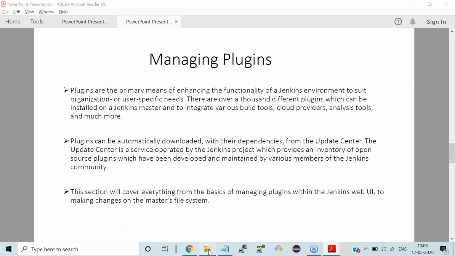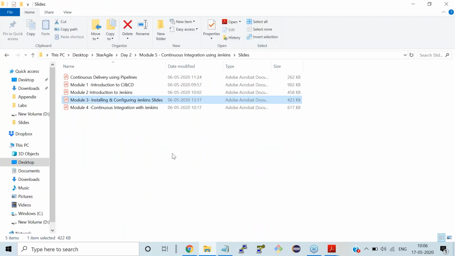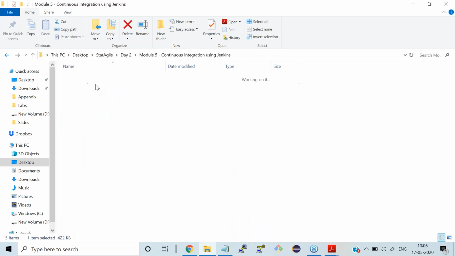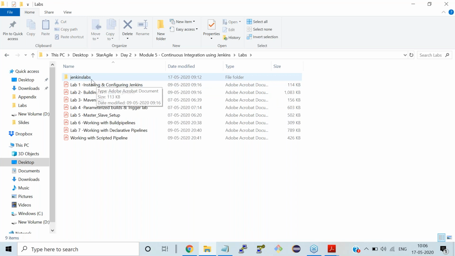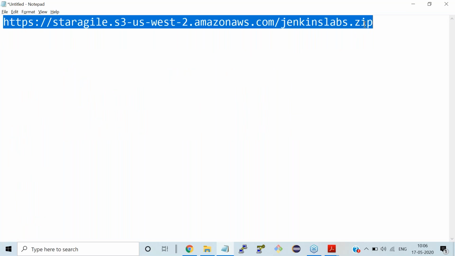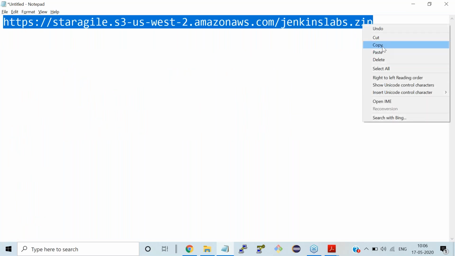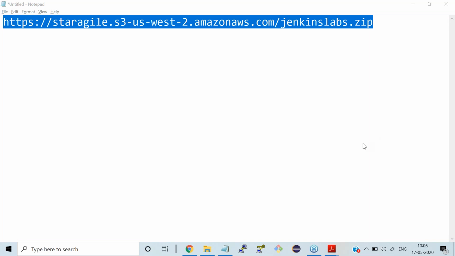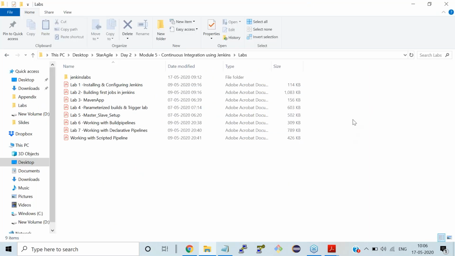Now let's start installing Jenkins, okay? And then we'll go into the other one. First, we'll install Jenkins. So let me talk about what I'm going to do. Before that, I want you to download this link, an additional one. I'll let you know what this is. First, everyone download this link. Once you download it, let me know, and I'll tell you what this is, and you need to replace some documents.